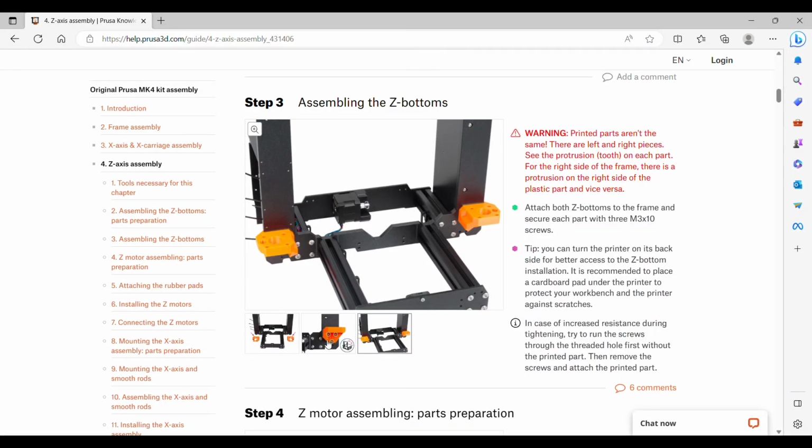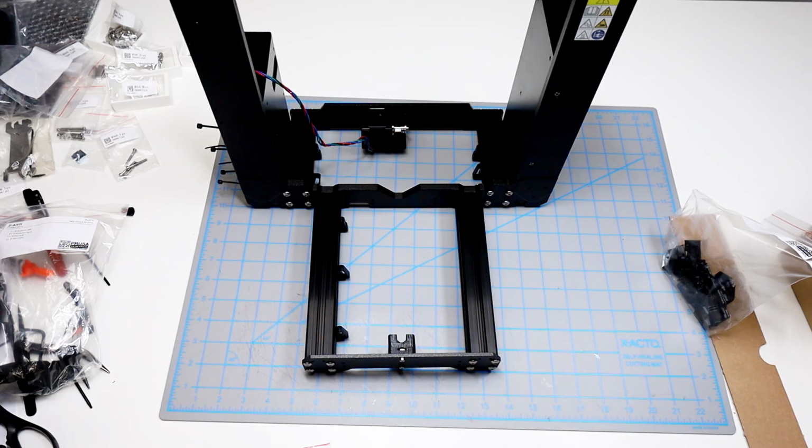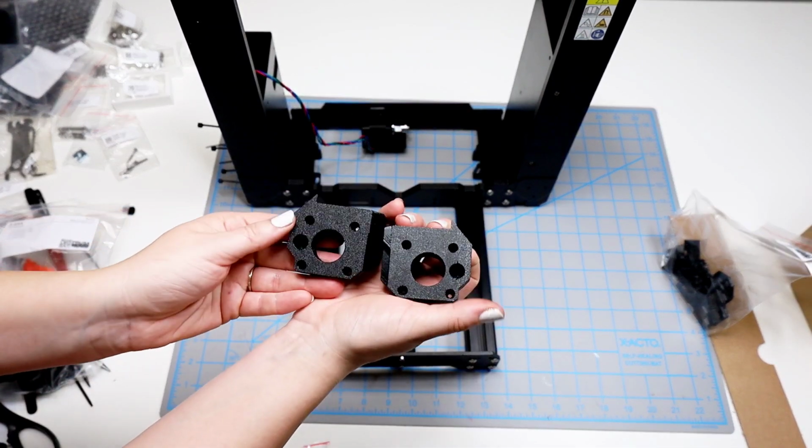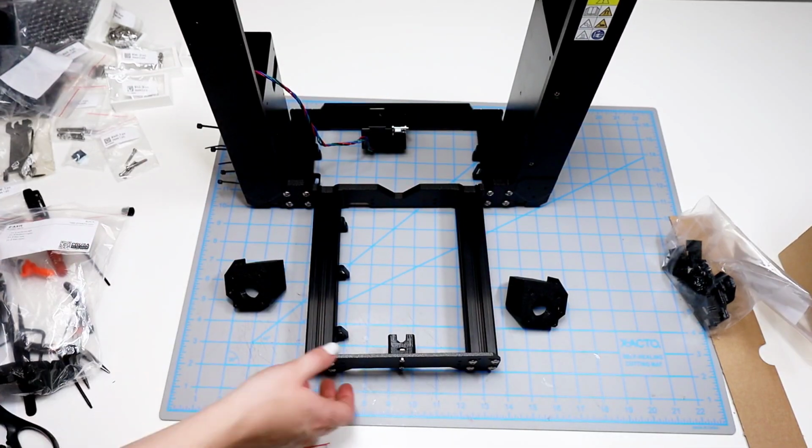Step 3 is assembling the Z-bottoms. You need to make sure that you have them oriented correctly and secure each side with 3 M3 by 10 screws each. And if needed, it says that you can turn the frame on the back. Okay, this is the correct orientation from above, and you see the little notch that will fit over the frame.